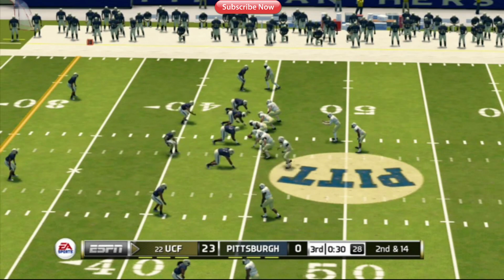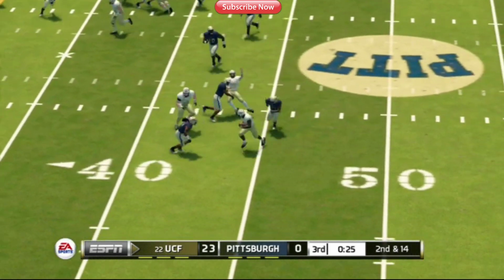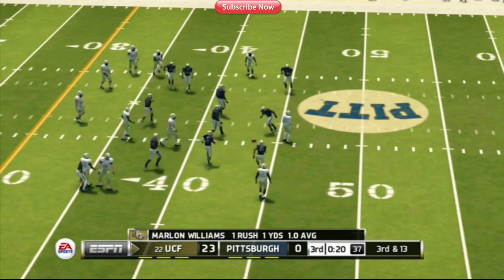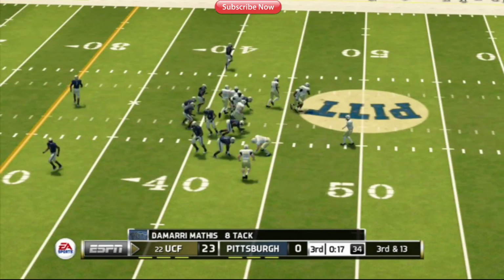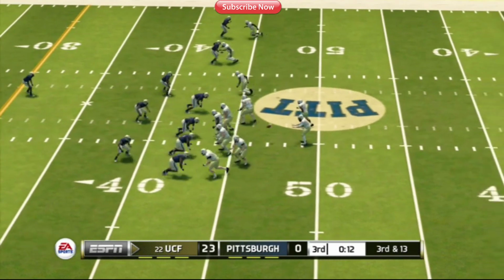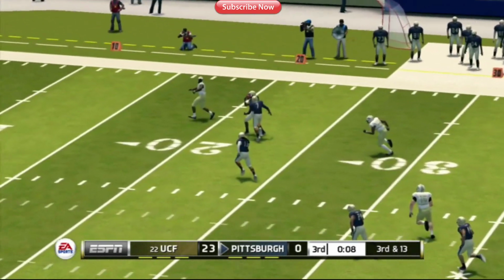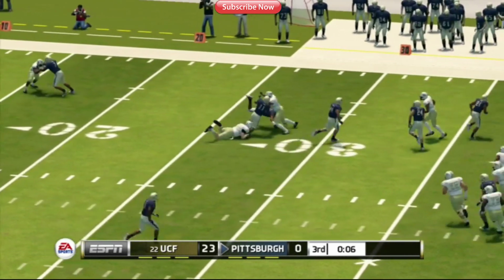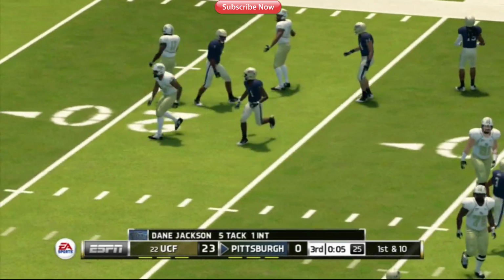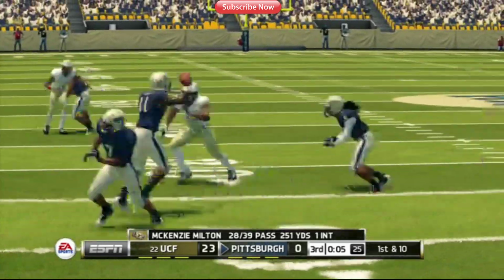And two, X, seven, go! Gets to about the 44-yard line. Fires. And this one's going to get intercepted. A well-timed interception there. Well, they're still down by a couple of scores, but the turnover certainly helps their chances. If they score on this drive, they're right back in the game.